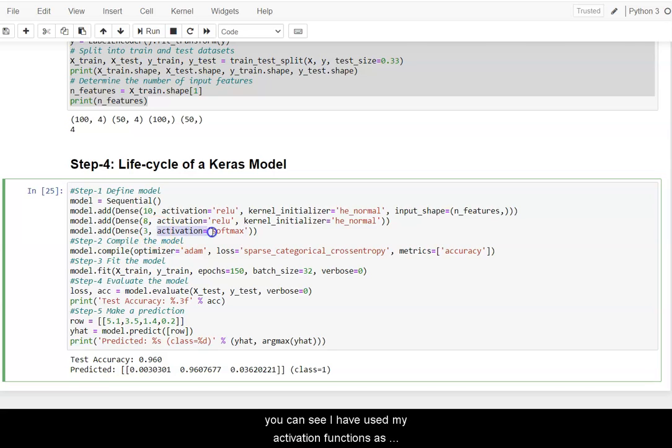And I have used softmax as the activation function, because softmax is the activation function I should use in the output layer if I am solving a multi-class classification problem. If this was a binary classification problem, rather than softmax I would have used sigmoid.